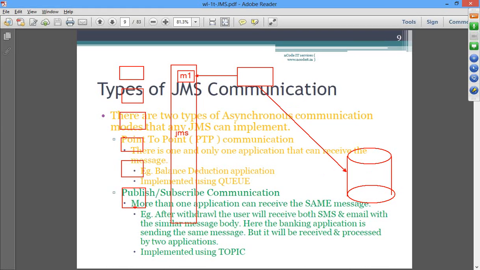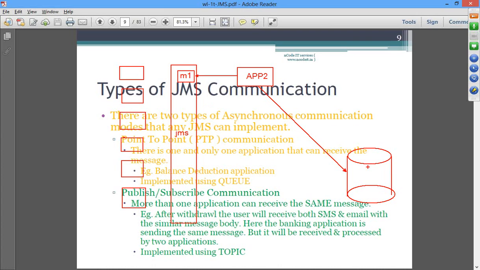These are all bank branches. All the bank branches are using the same application. When somebody walks in and deposits the money, the bank branch application or the teller application does not directly connect to the database. It generates a message, M1, and puts it into the JMS system. Then there is another application, app2. The app2 picks up the message and executes an SQL query so that your balance in the database is updated. Now this is a typical setup.